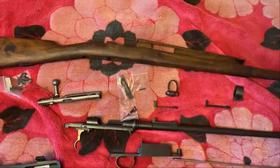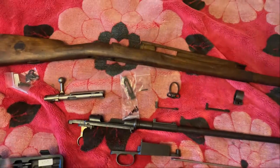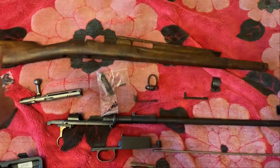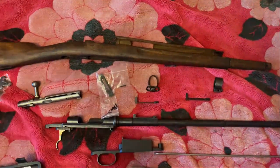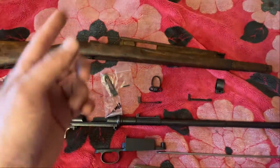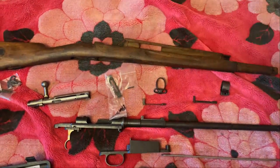And you will probably see a bunch of still shots at this point. But it'll be me taking this down, taking that down, coating them both in oil and hanging them. Once that dries, we'll get this whole puppy all put back together. And I'll give you my final thoughts on the Swedish Mauser. So sit tight. Enjoy the show.